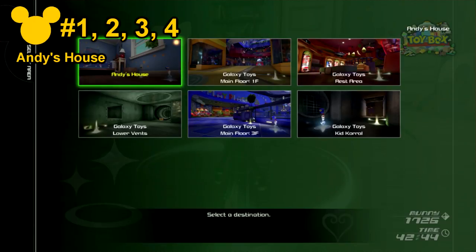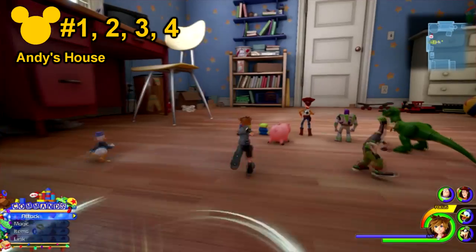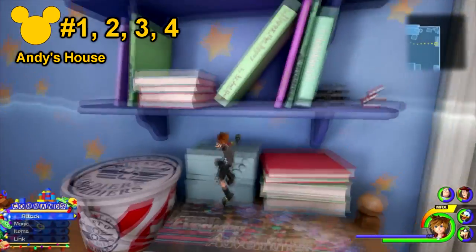For the Toy Box World, numbers 1, 2, 3, and 4 will be in Andy's house. They'll be on the way to each other, but starting with the first one directly in front of you on top of a shelf.